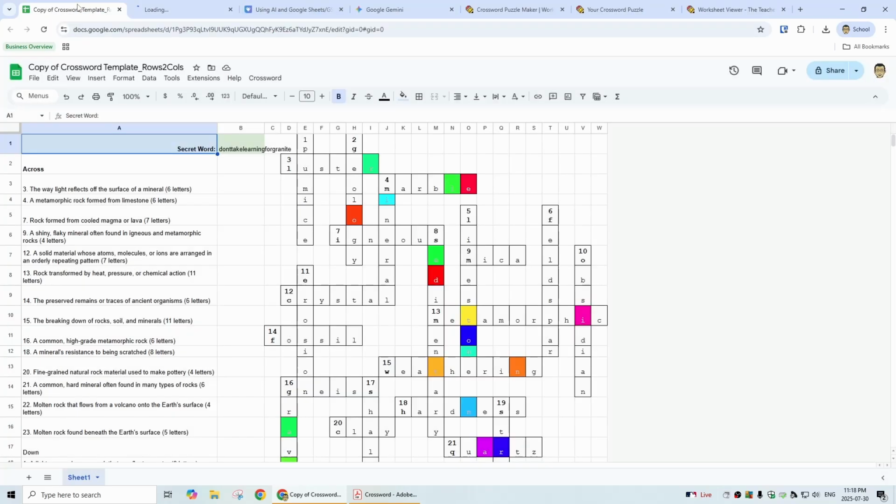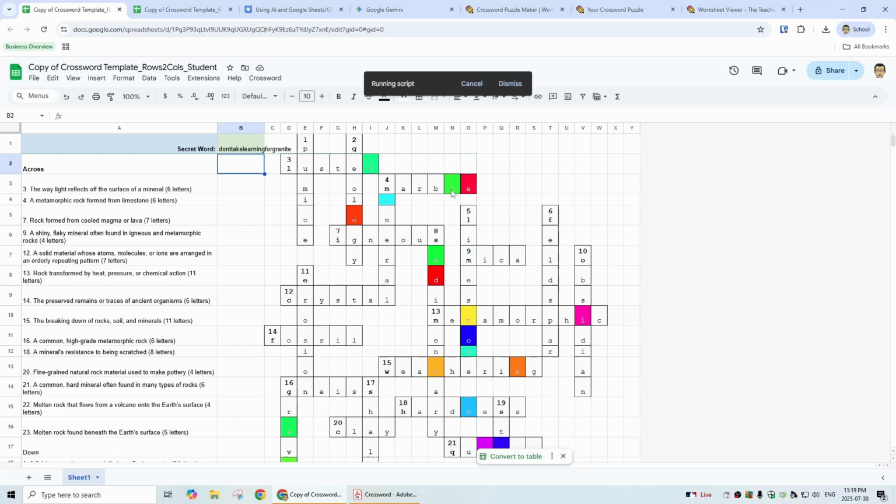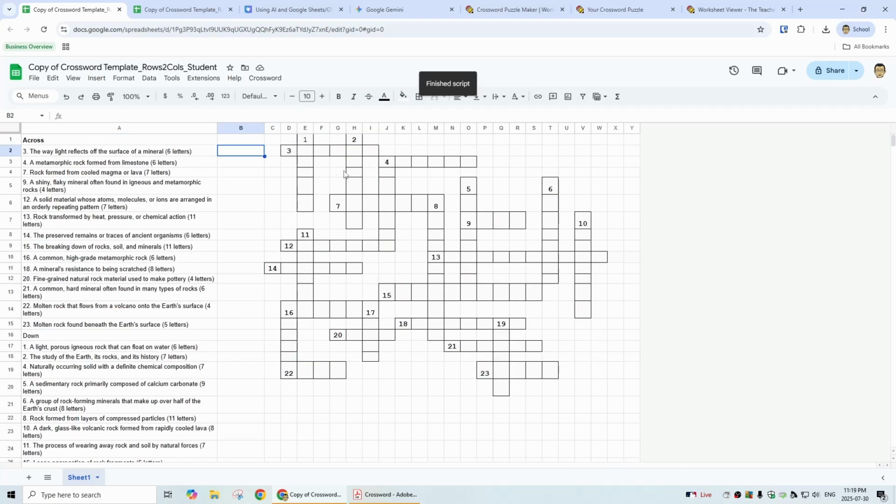Okay. Go back to here. Might as well throw in student in here. And there we go. And we can't give the answers out. So make it ready for students. And there we go. It's all cleared out.